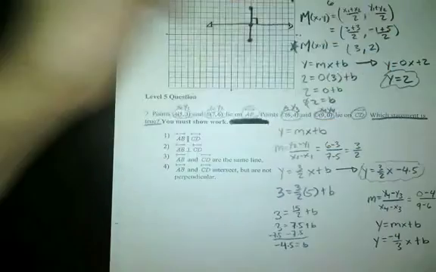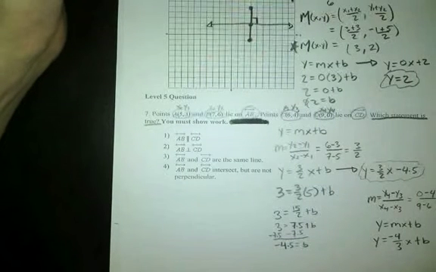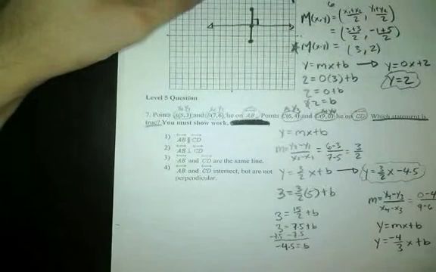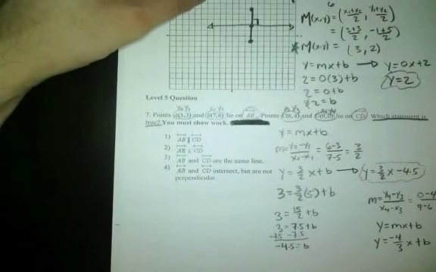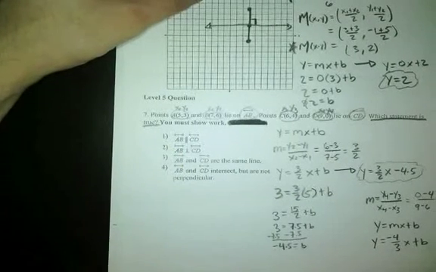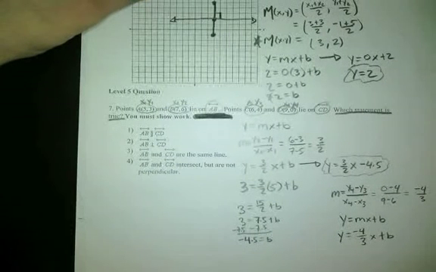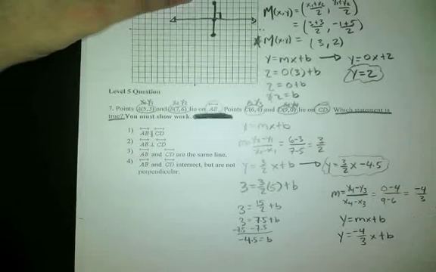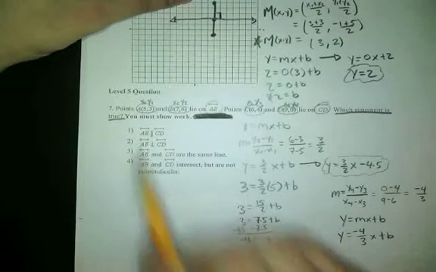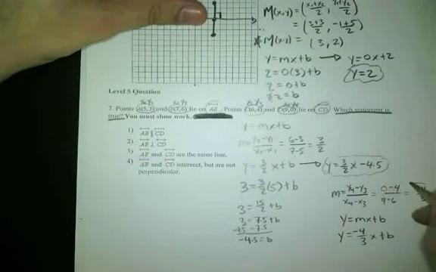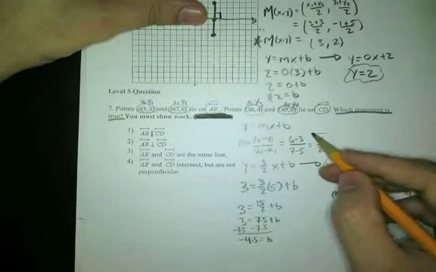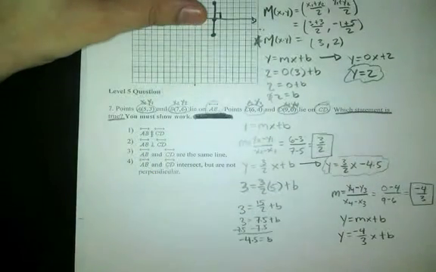And at this point, I actually have enough information to answer this question. Here, option 1 says that lines A, B are... Oh, I realized that some of my work was off the screen. There you go. Take a second to realize I had negative 4 over 3 as my slope. So, going back to what I was saying, because I know both of my slopes at this point, I'm going to go through the options.